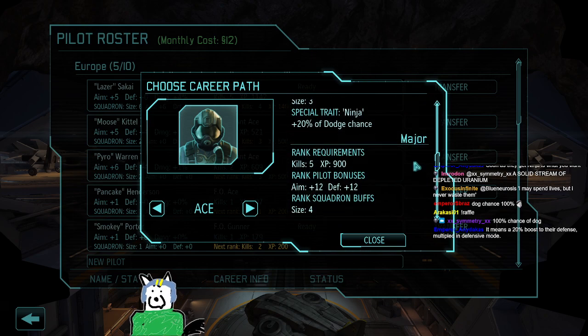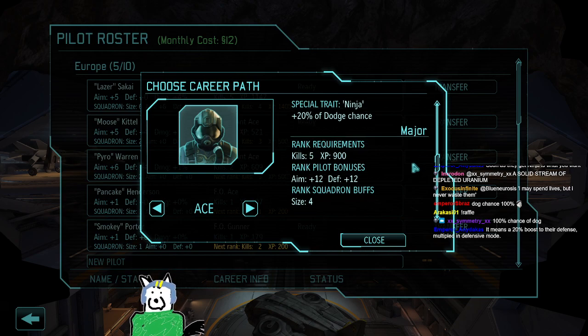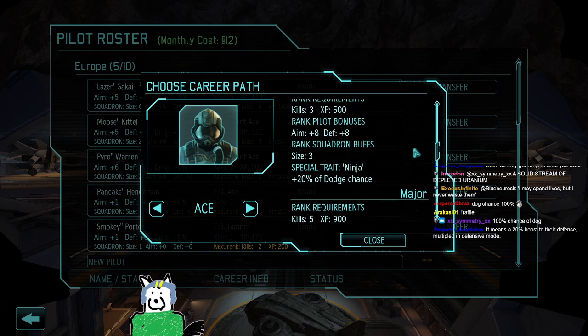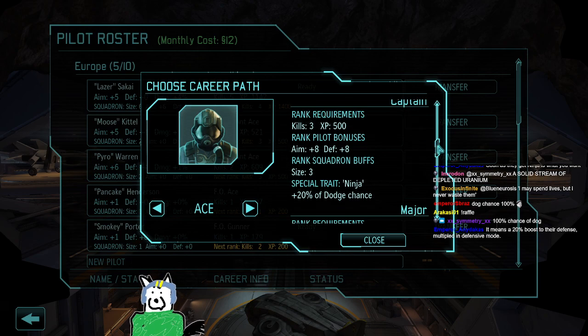That's trigger. It means a 20% boost to their defense multiplied in defensive mode. So how multiplied is it in defensive mode? A 20% boost to their defense. So if their defense is only 8, that's not much then, right? Because that's only 8 defense. 20% of 8 being 2, so 10. So where does this become really impactful?